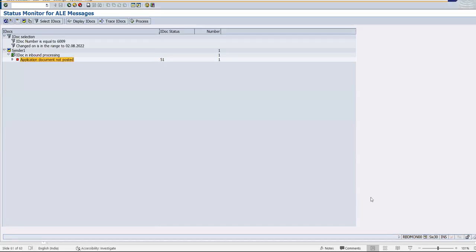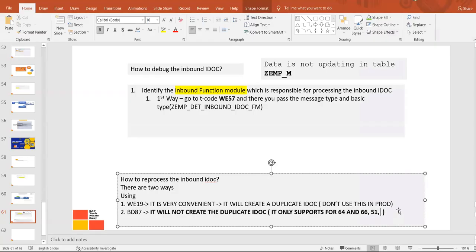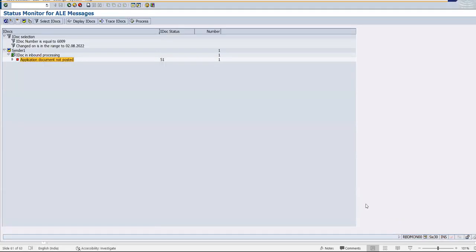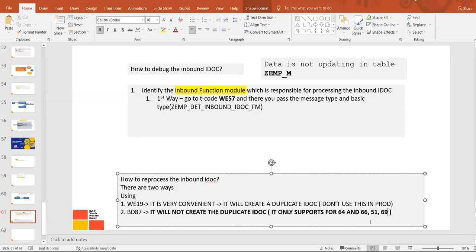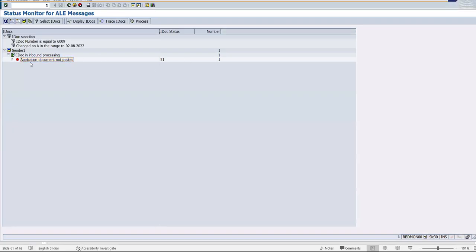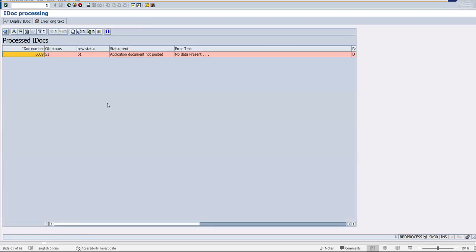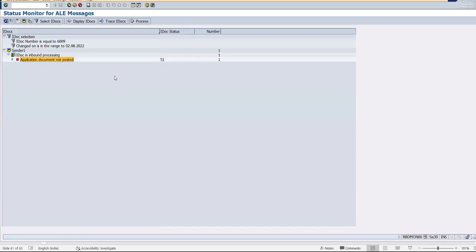Okay, 51 also, and 69 also, as you have seen, but generally it does not cover all kinds of statuses. Or else in the beginning itself it will tell that for such a status BD87 is not possible.